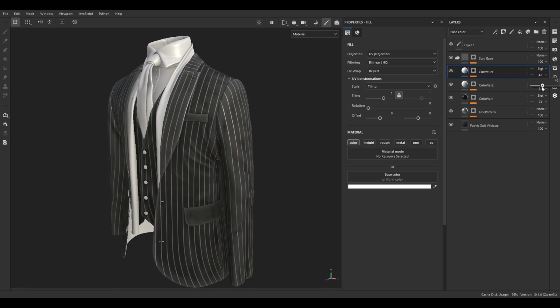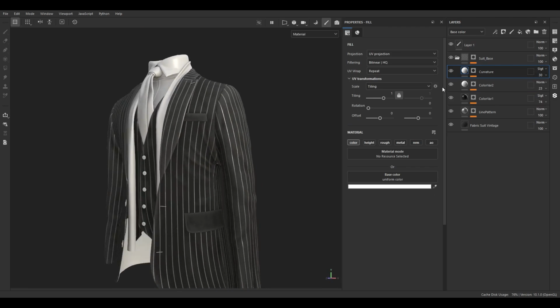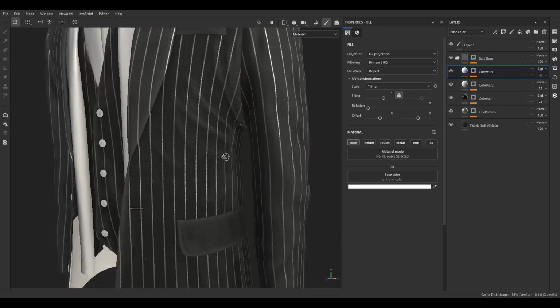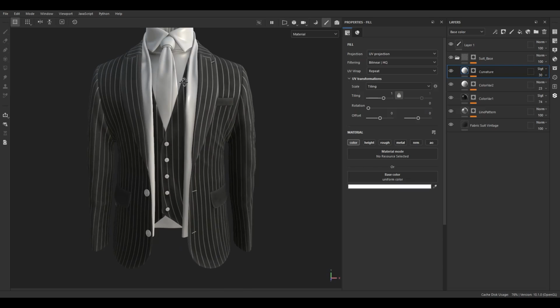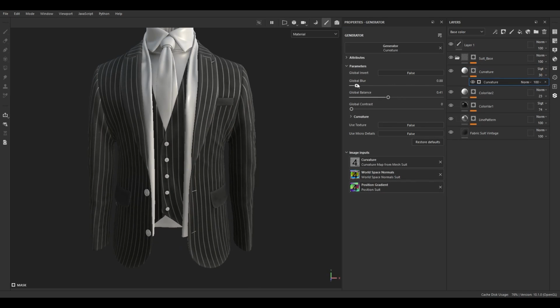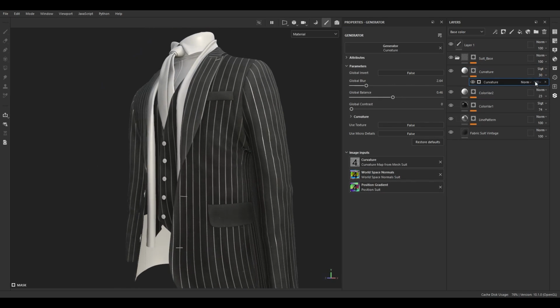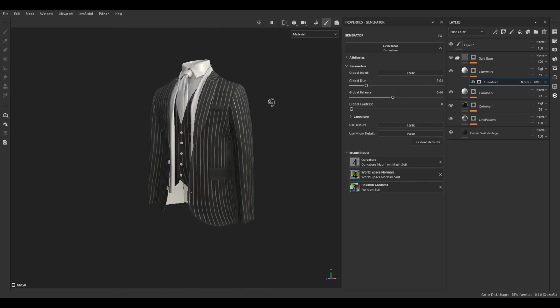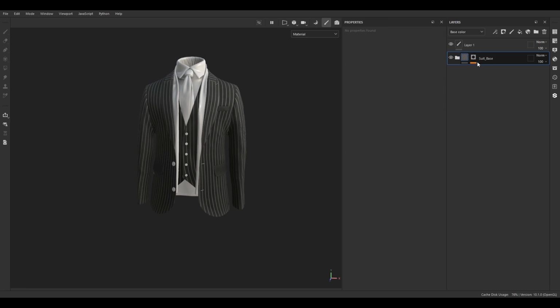Okay. And we can decrease the opacity, but as you can see, we have a great touch on the wrinkles, for example. That's great. We can go here, play with the global blur, okay, or value. So we can decrease the opacity again. I think, yeah, this would be great for this. That's fine. So we create the first folder for the suit and it's a base, and we need to move on to the tie and other piece of the suit.